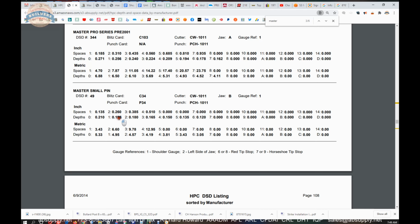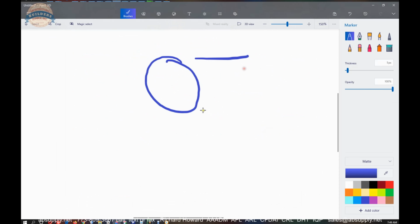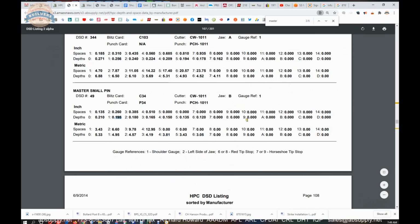What we don't know, and that was inaccurate to say earlier, but what I don't know off the top of my head without disassembling the cylinder and measuring it is, we have the cylinder, and that has a diameter. You've got your cut in here for the key. So then you have your cuts on your key, and I'm measuring the root diameter, which is here. So what you're seeing is effective plug diameter minus the root depth will equal, theoretically, the dimension here. So that's where that depth and spacing data helps tremendously.